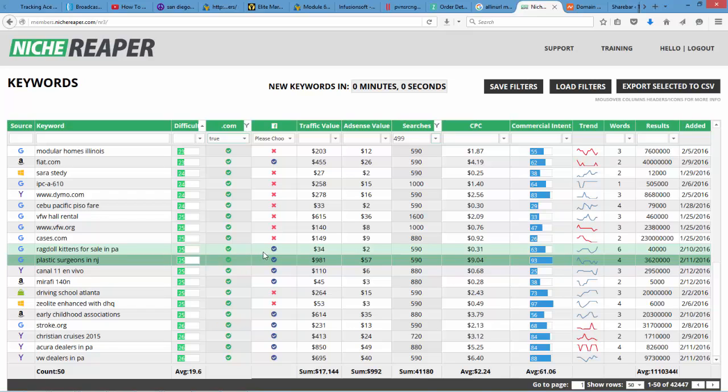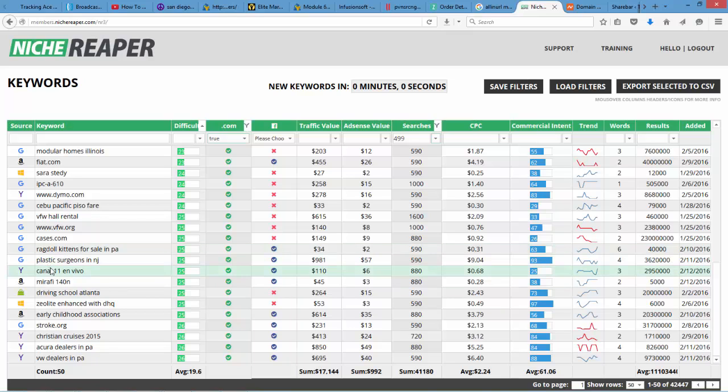This particular keyword alone has a small search volume, but 93 commercial intent, $9 CPC, and almost $1,000 traffic value just for itself. It's another niche that you could research. Driving schools, I never even thought of that. Another local keyword. There's a lot of local keywords, as you can see.